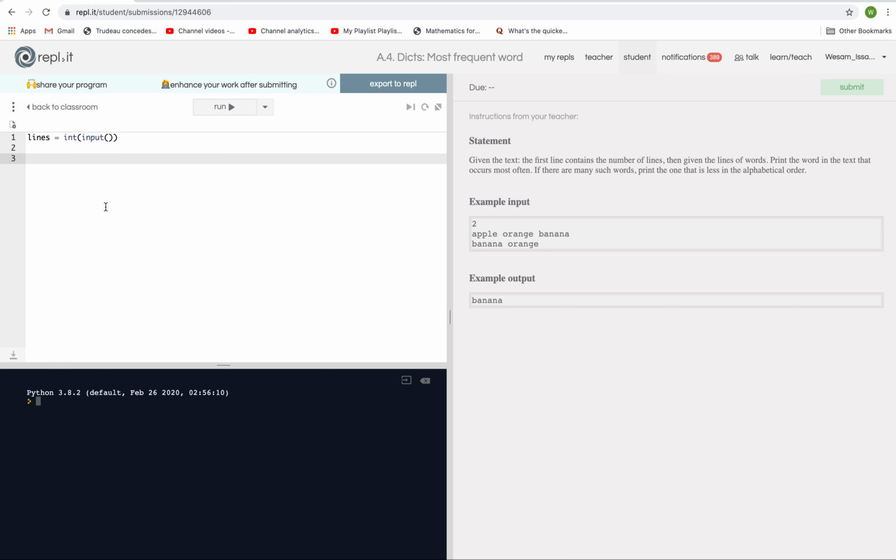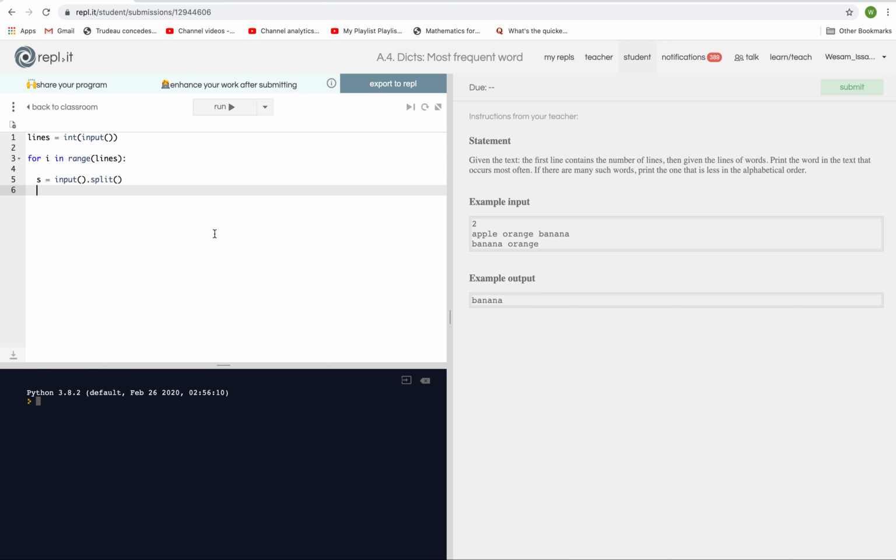So how do we do that? Okay, so our first line is our input. So we take that and we're going to take input for i in range lines. And we're going to repeat something lines times. So 2 times, 3 times, depending on how many lines we input. So what are we going to do? We're going to take input, s equals input dot split. Let's just split the words up and put them in a list. So we input and split them up.